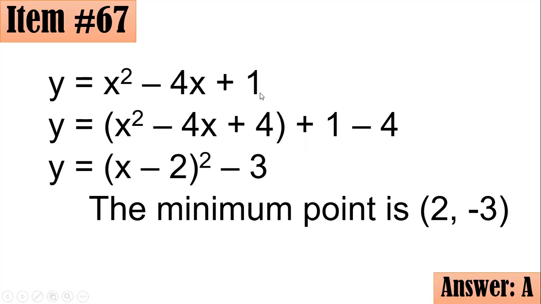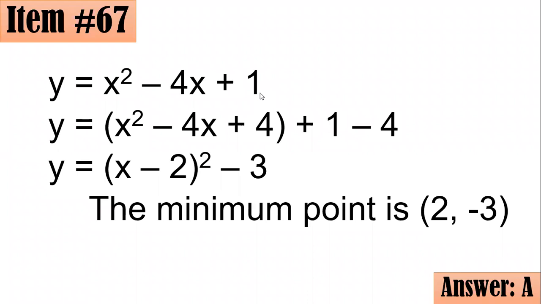Yes, Sir Freddy. Sir, okay lang ba, sir, yung ang ginamit ko kasi, sir, x vertex na formula? Tama, tama po yan. Yung x equals negative b over 2a. Tama po yan, sir. So, tapos, yes, tama po yan. Kasi, sir, yung nakuha ko na x vertex is 2. Sinubstitute ko na lang siya sa x squared minus 4x plus 1. Ang nakuha ko is negative 3. So, 2 at negative 3 ang nakuha ko.